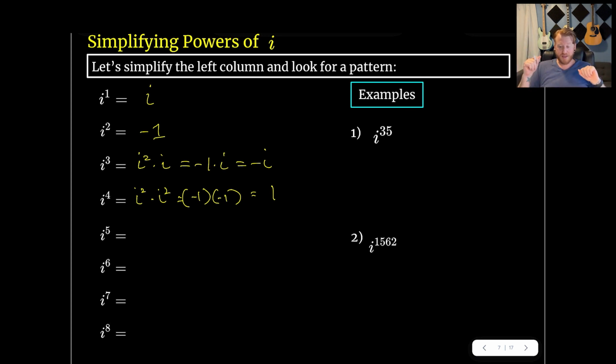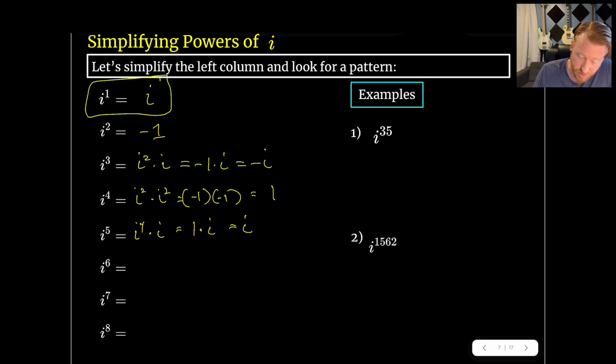But this is going to be what makes doing these examples, and what we're going to be doing with these powers of i, work. This is kind of the key here: i to the 4th power is 1. And as it turns out, any multiple of 4 as a power of i will also give us 1. So we're going to keep using that going forward. We've got i to the 5th. I could write that as i to the 4th times i. And as we just discovered, i to the 4th is just 1. So this says 1 times i, which again is just i, which we started off with. We already have seen that one.